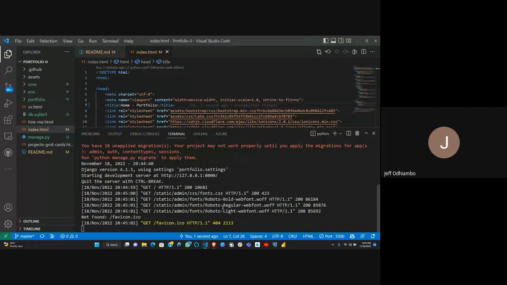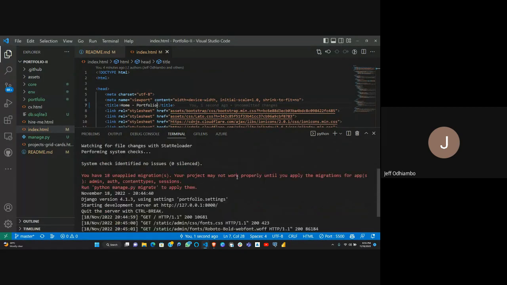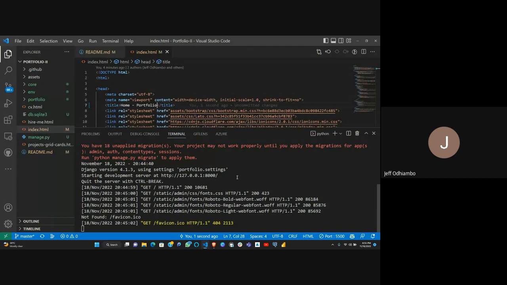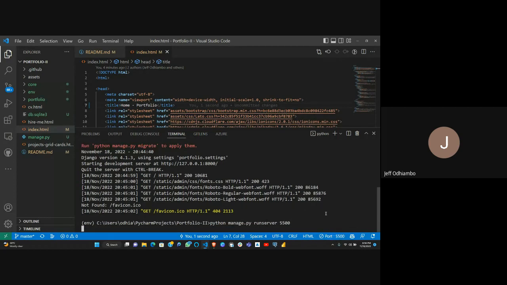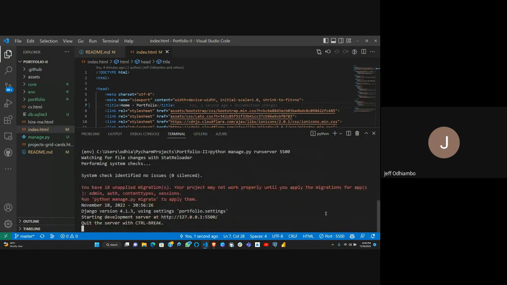So we want to convert this to Django. Let me add something, and this is more of networking. We have the IP address, and our Django is running at port 8000, but you can change that. For example, if you already have an application running on that port, or the port is busy, and you want it to use a different port. If I tell it I want you to run at port 5500, which is used by this one, it should not be running.